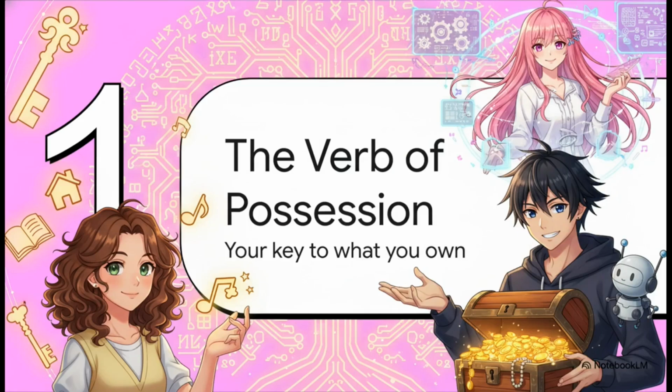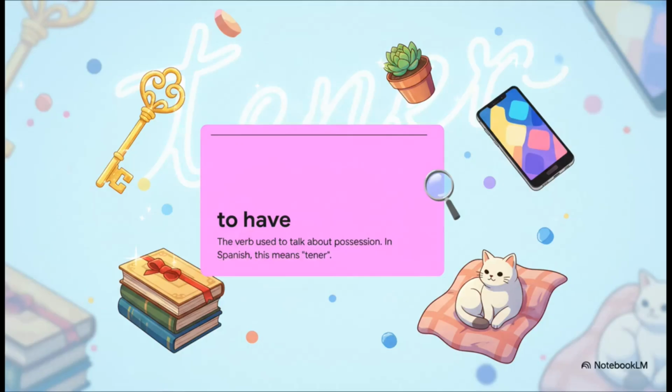Okay, first things first, possession. At its heart, to have is all about what belongs to you, so let's make sure we've got this foundation locked in solid. So yeah, at its core, to have is about what you possess. For any Spanish speakers out there, just think of it like tener. Now, this verb can do a lot of things, but today, we're keeping it simple and focusing only on the present tense. It's all about building that strong foundation first.